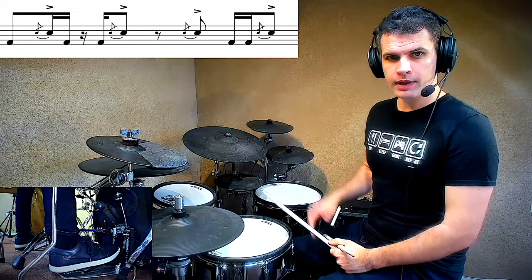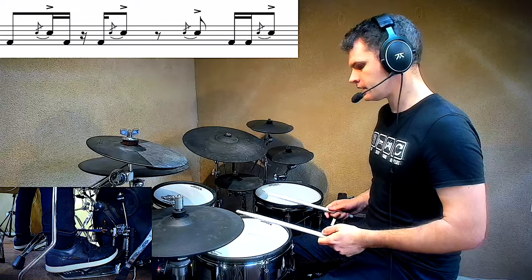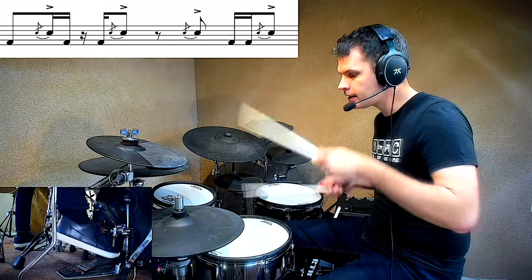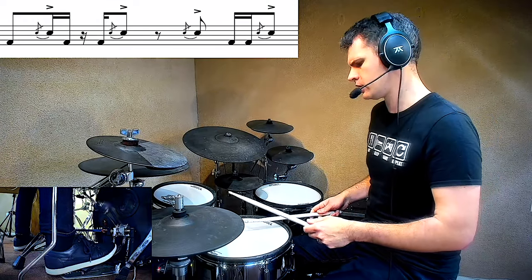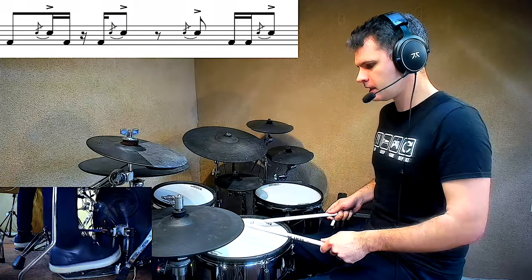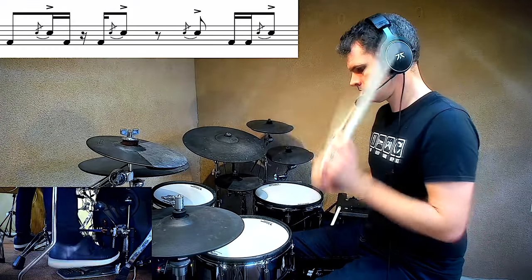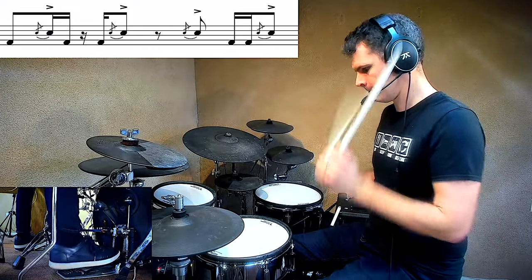The tricky thing there is there's a flam kick and then a kick flam, and timing that can be tricky. So kick, flam, kick, kick, flam. They're, again, all equal distances, flam, kick, and then kick, flam, with just a little bit of a space in between. That's what that funny squiggly thing is between the bass drums. So kick, and then flam, kick, flam. You can even just repeat that first half for a while. Kick, flam, kick, flam.